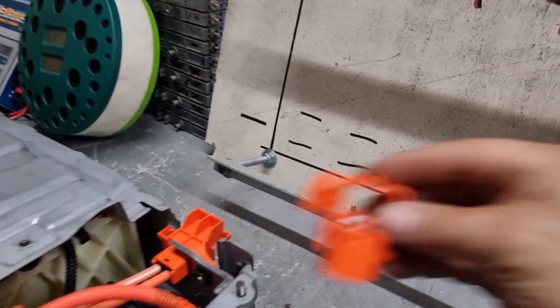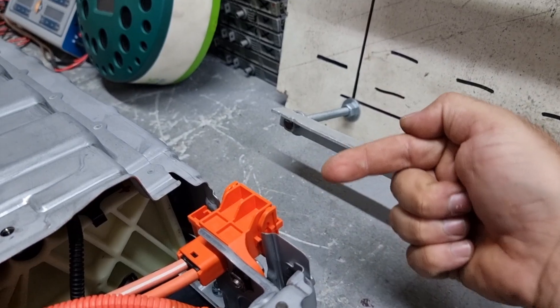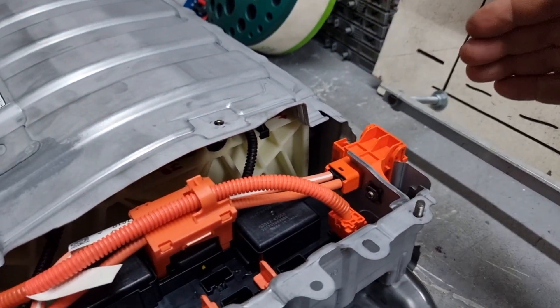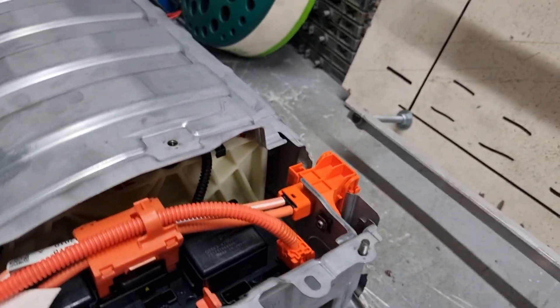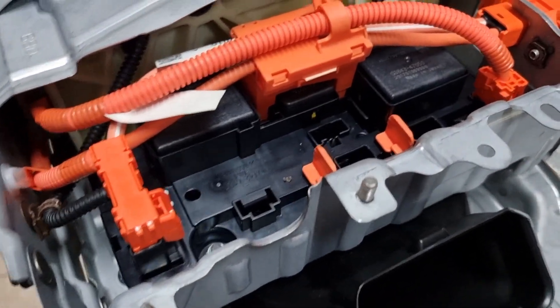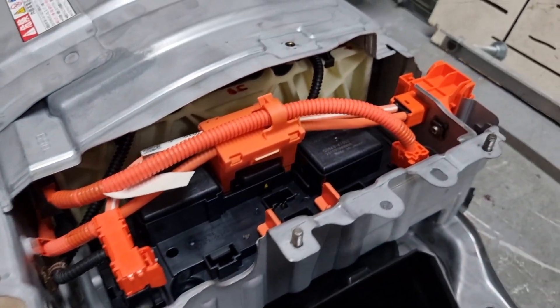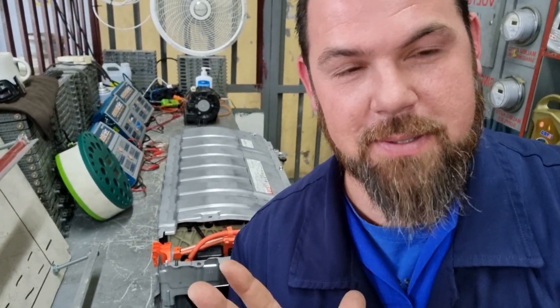Before we install the battery, I'm going to leave this service plug grip plugged in immediately — because it doesn't make any difference being plugged in or not. It is still dangerous. If you're dealing with the high voltage cable, of course I'm not going to touch them. There's no voltage at the outlet because it needs to pass through the contactors. The service plug just lets the interlock system know it's plugged in or not — but when it comes to safety and actually opening the circuit, it's useless. Anyway, that's how it is. Let's install the battery.